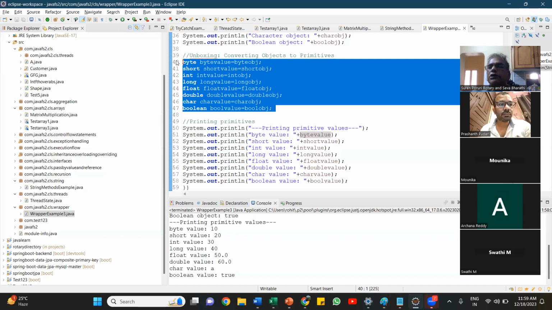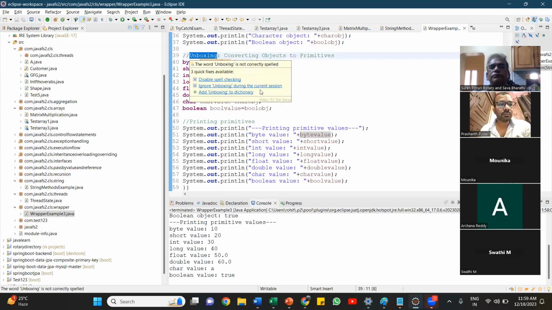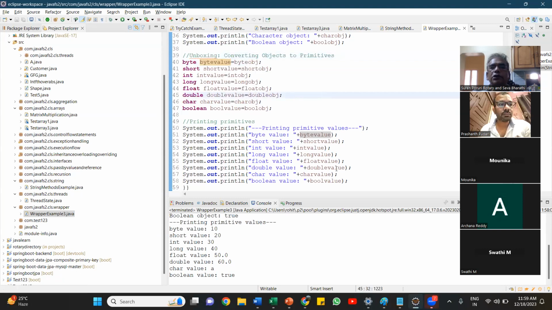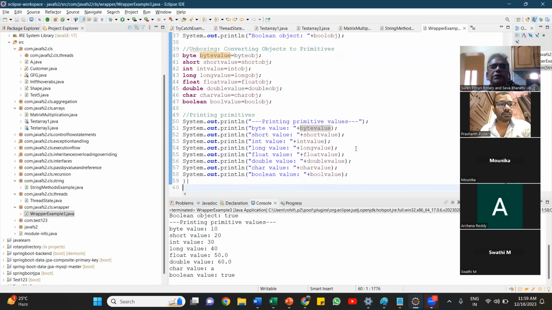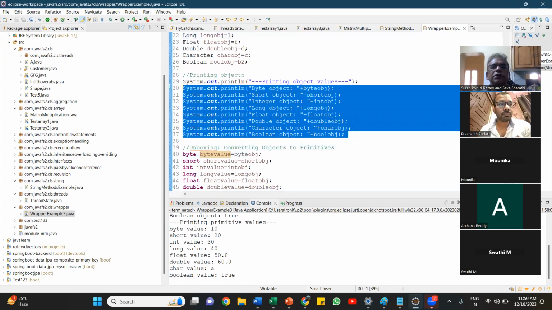The object values are assigned to the primitive values: this is a Byte object assigned to the byte value. That is called unboxing. Those are the values that are printed. These are the primitive values printed here, and here the object values are printed.